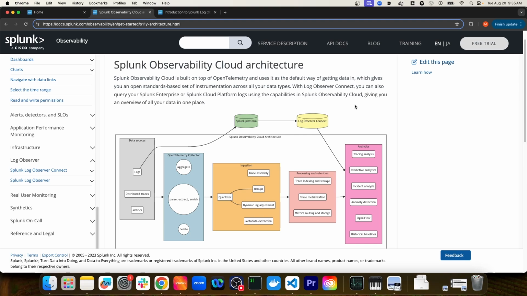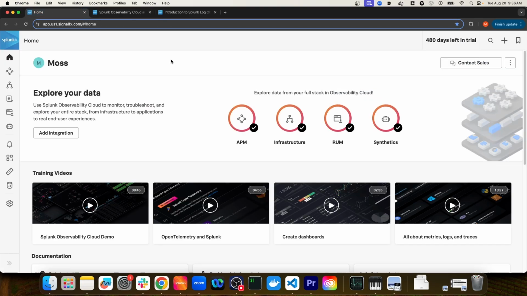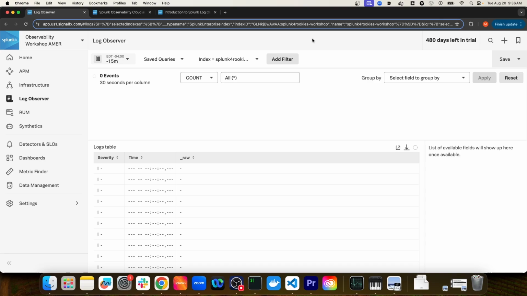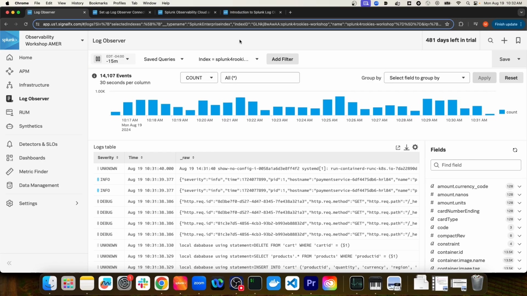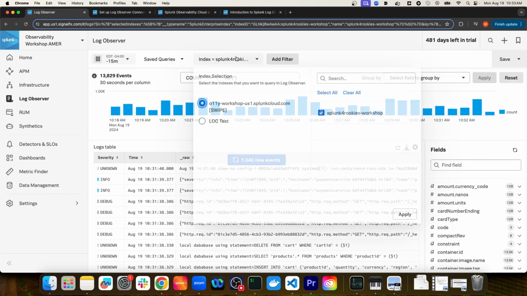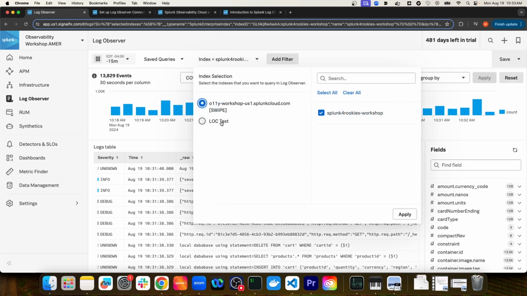So let's navigate to Splunk Observability Cloud and take a closer look at Log Observer. From the home page of Splunk Observability Cloud, I'm going to expand this sidebar menu and then select Log Observer. Inside of Log Observer, you would then be able to see logs from your Splunk platform instance. Up here on the content control bar, I can select specific Log Observer connections. You'll notice these were the two connections that were already set up, and I can toggle between these connections.